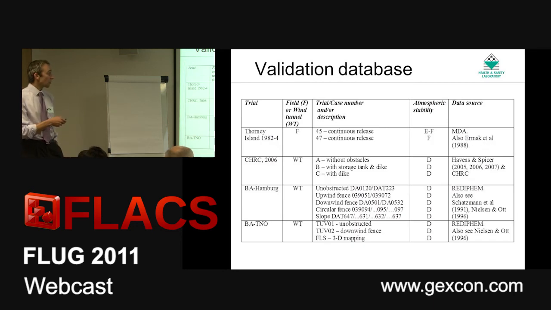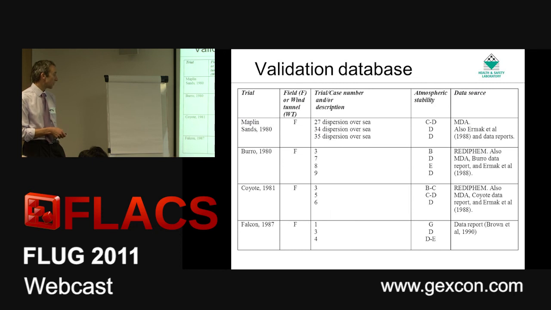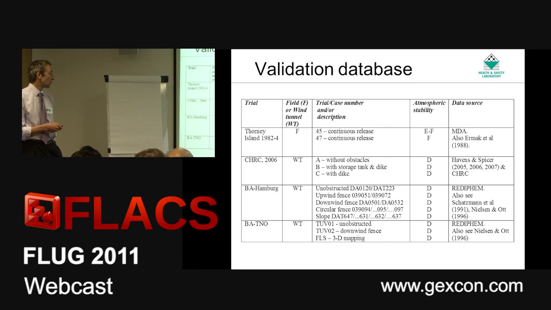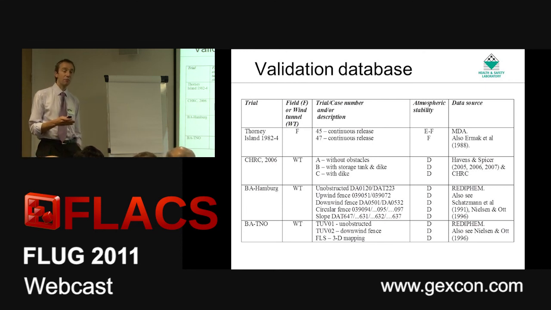Here, so those were, actually, the Falcon trials there. I think one of those, if not a number of those, were for obstructed releases. The rest are for unobstructed releases. Then we've got the Thorney Island trials, which I showed you the video of, and then a number of wind tunnel trials. There you've got a greater flexibility in looking at different obstructions to the vapour dispersion, so you can challenge the model in different ways.